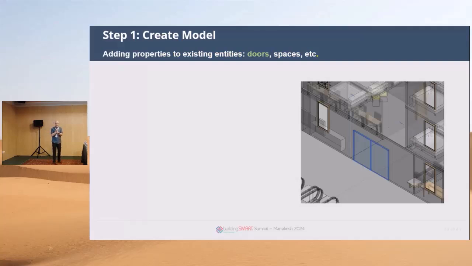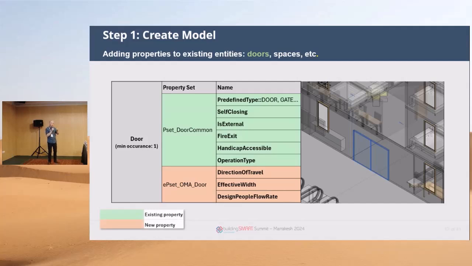In that process, for example, we picked a double door. Then we start to look at the individual data points to add in required for all the occupant movement analysis tools. So having gone through the workflow analysis, we identified the core parameters in each of these elements that were required. And you can see there, the green ones are the ones that were already in IFC 4x3 specification, but we know that we needed them. And then the ones with this kind of peach background, they're the extra ones that we added in this project.